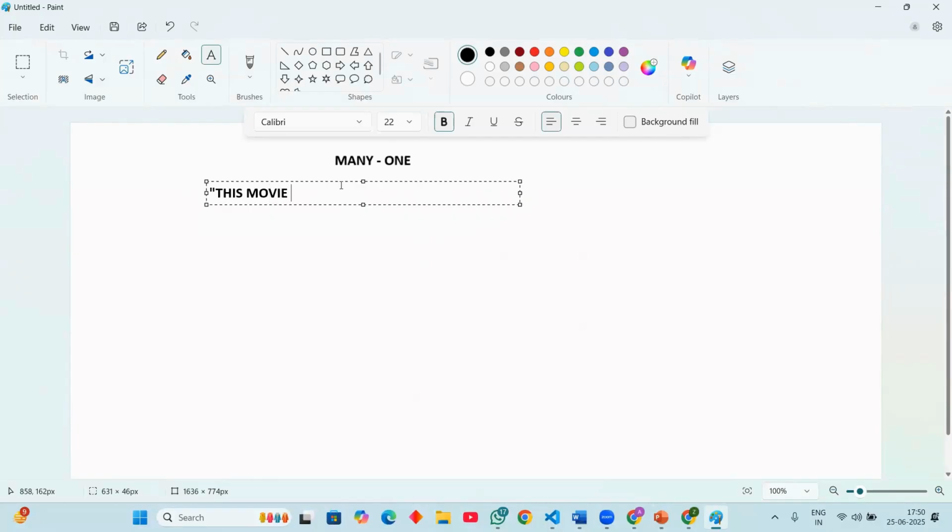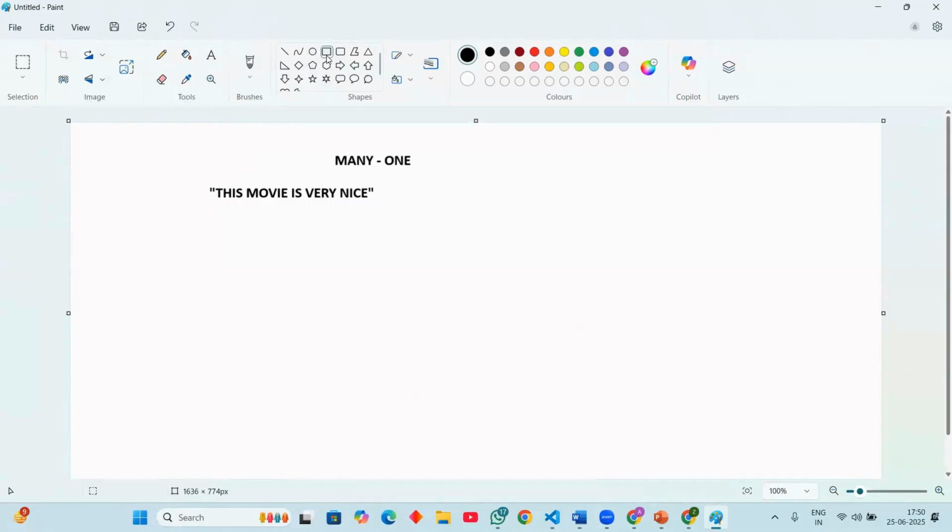This movie is very nice. I take this sentence as having many inputs. Okay, consider this movie is one. We take five neurons and it presents one output here. Okay, how does it process? Let us see here.